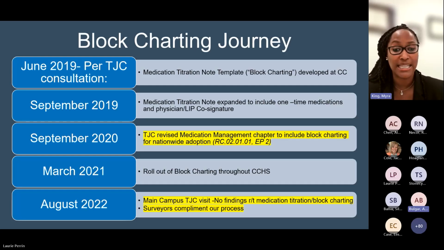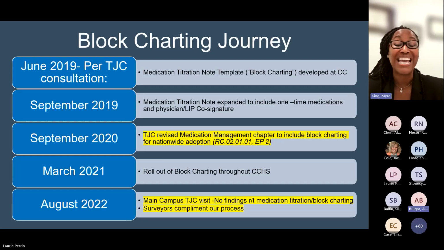However, in September 2019, we had a Joint Commission visit, and it was during that time that it was noted that we needed to ensure during the urgent event that the orders or the directions that were given during that by the provider present was actually reflected in our electronic health record.